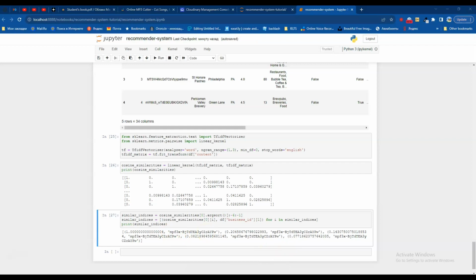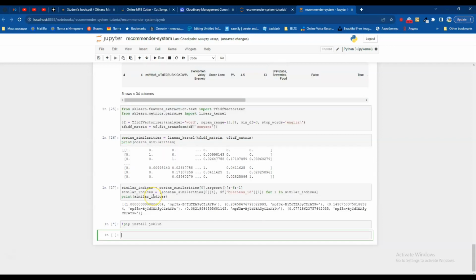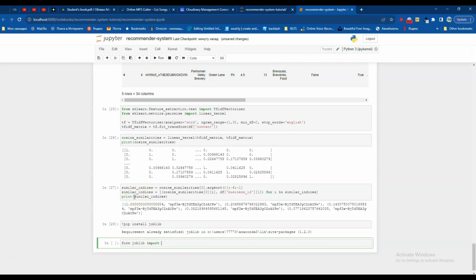Next, what we need to do is install joblib, and from joblib we need to import a special function called dump, and we need to create a file where only indices will be contained.